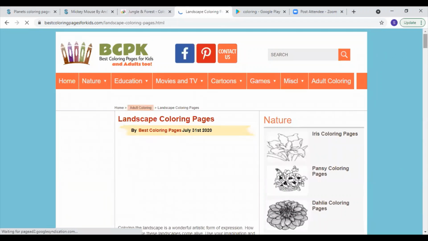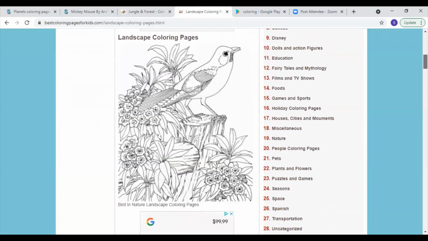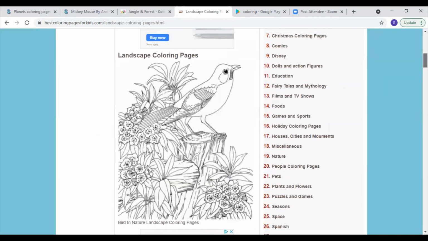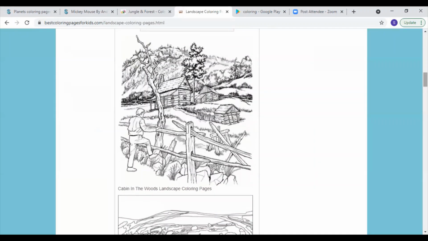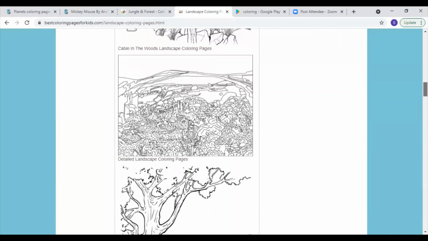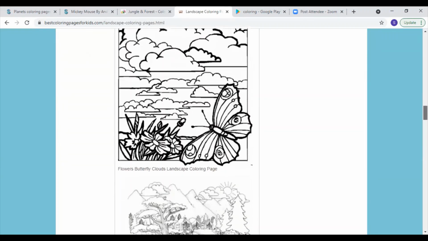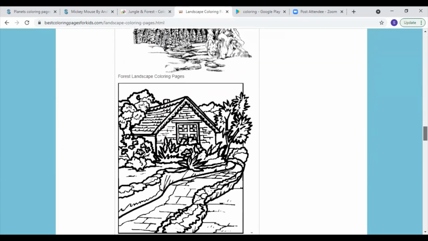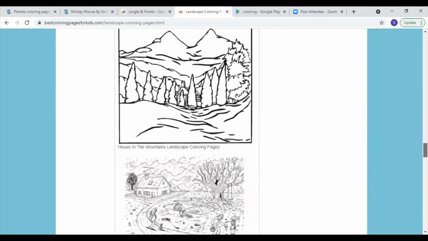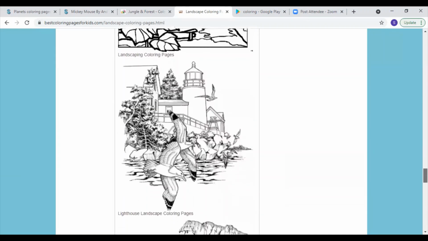There's a lot more clicking on this particular site than there is on Super Coloring. That's why Super Coloring, again, is one of my favorites. But I like this one when I'm looking for something different, because of the different categories it has. There are very nice pictures on here that you can choose from. Okay, this is more for adults in these particular categories, but it does have pages for children too.